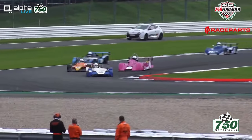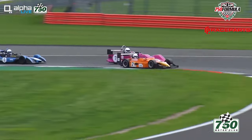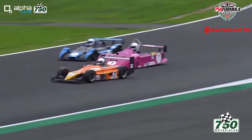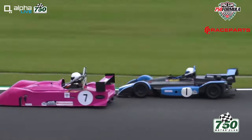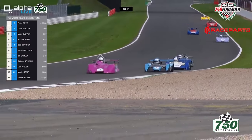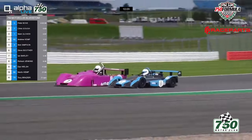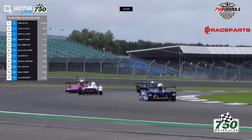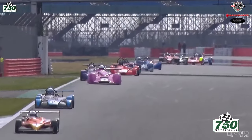All of this gives a power output of just 95 to 100 horsepower, but with the extremely low weight, these cars are very, very quick. There's a nice wide power output. Combining this with the light chassis weight, the average lap speeds around most of the circuits in the UK are between 85 and 95 miles an hour, making these cars a second or so off the British touring car lap times, which is pretty incredible.